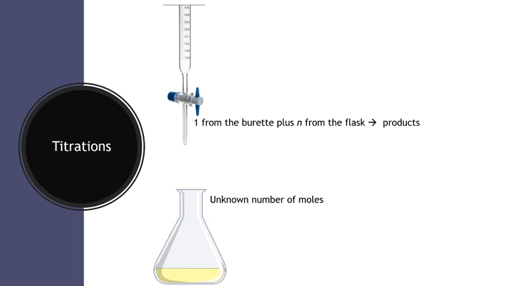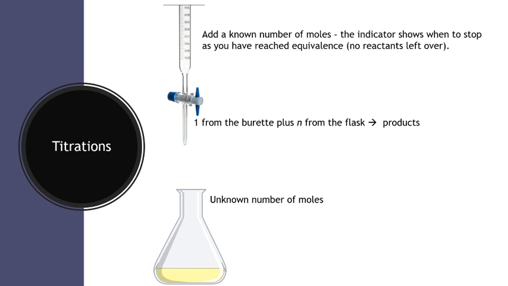Now what I mean there is that if I put 1 mole of chemical in from the burette, how many moles of stuff in the flask will it react with? Now a lot of the time that ratio is 1 to 1. So for example, if you're doing, I don't know, sodium hydroxide and hydrochloric acid, 1 mole of each reacts together. I've called it n here in this little problem because that would be a useful idea later. But just the idea of how many moles does 1 mole from the burette actually react with.